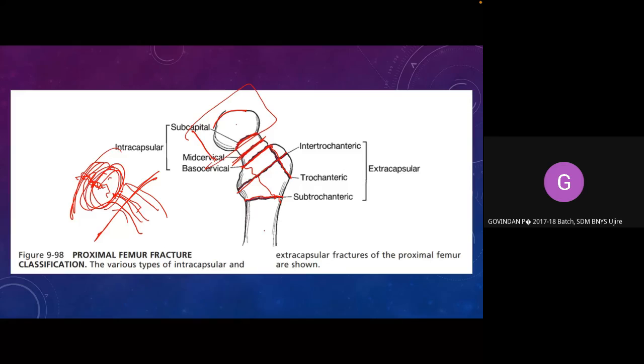It basically rots. So, in an elderly person, if you have a neck of femur fracture and the head is not that healthy, what you do is you remove this head and put a prosthetic head. That can be either a ceramic head or a metal head.